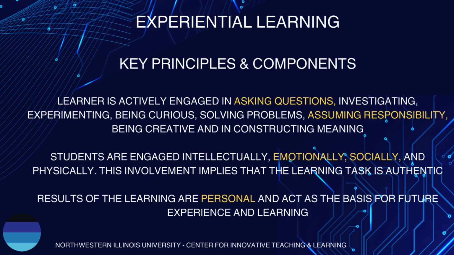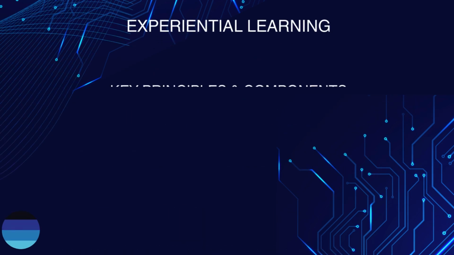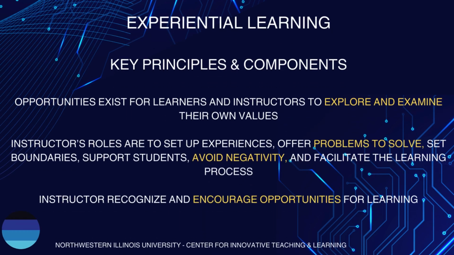All learners, adult learners in training programs, are expected to bring samples of their past experiences on the topic, whether it be leadership, interpersonal communications, or emotional intelligence, and be able to contribute from their own academic and professional experience to others in the training session. Other key principles and components of experiential learning include that there should be opportunities for learners and instructors to explore and examine their own values during the trainings.